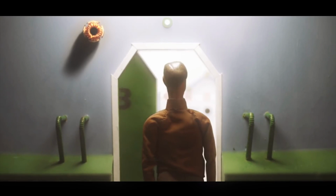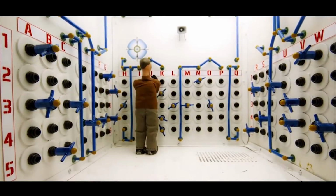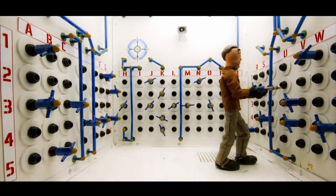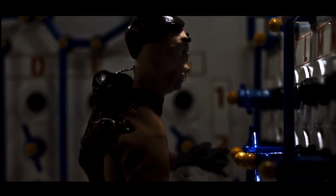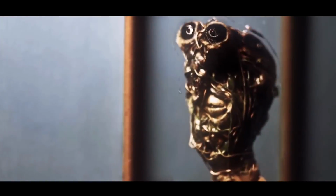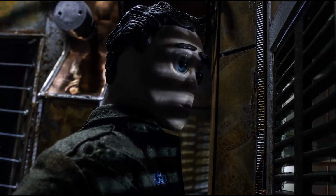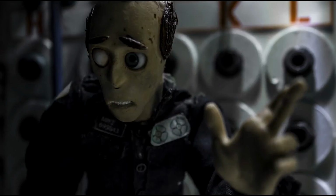The first episode follows the exploits of a worker whose job is to switch jack inputs in the wall to the commands of an ominous instructor. Before long, a strange goop leaks out of a wall fixture and transforms into a grotesque creature that eventually ends up attaching itself to the man and brainwashing him. It is revealed that this parasite has been released on purpose, and that the company's staff have all been infected. Episode 2 picks up during the contamination and follows an engineer and his co-workers as they attempt to escape.